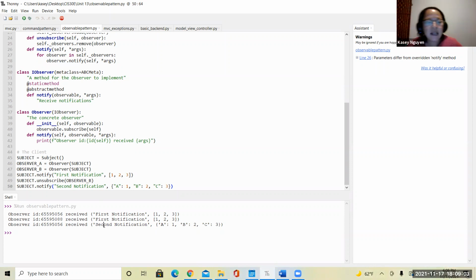So why is it sending me two notifications here? Because we originally have two observers, A and B. And then when we unsubscribe B, we have it send the second notification.